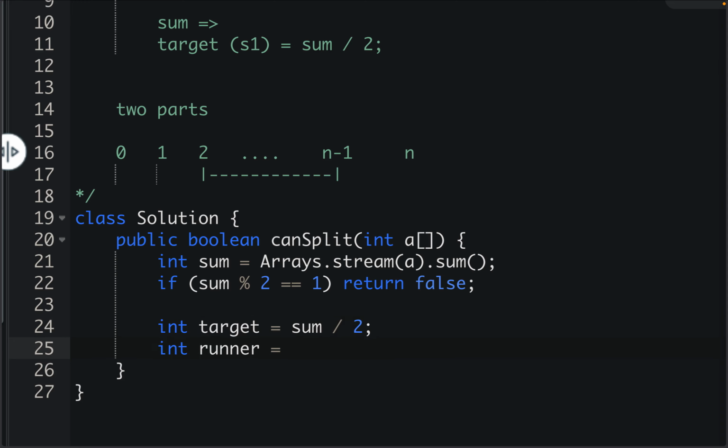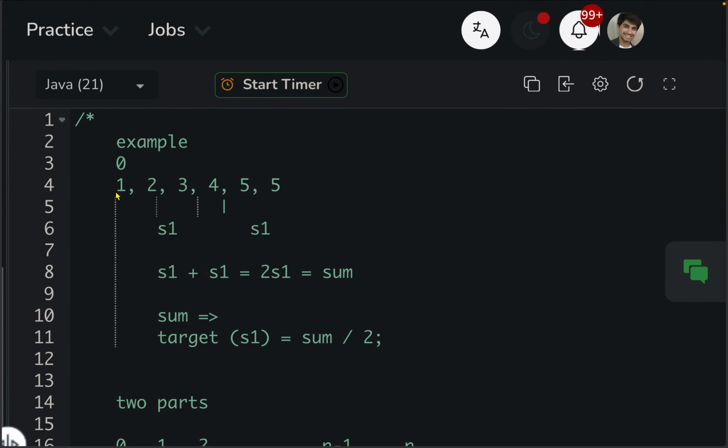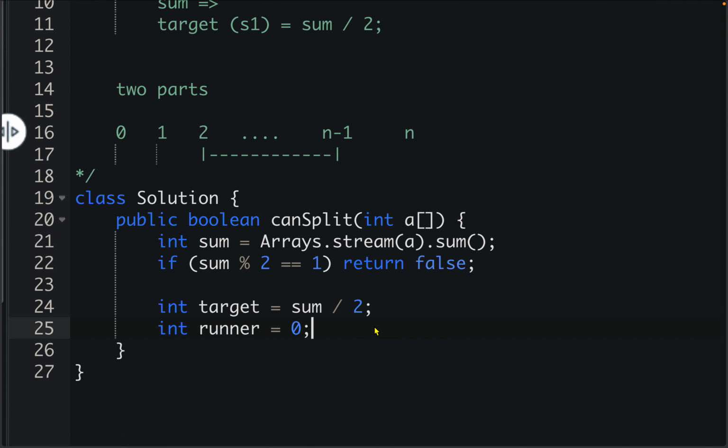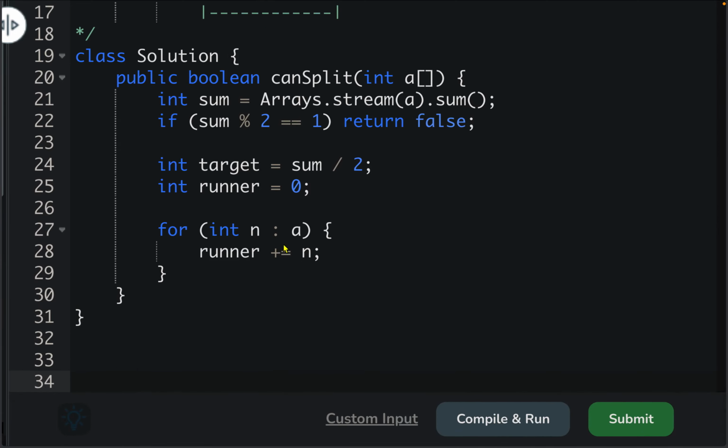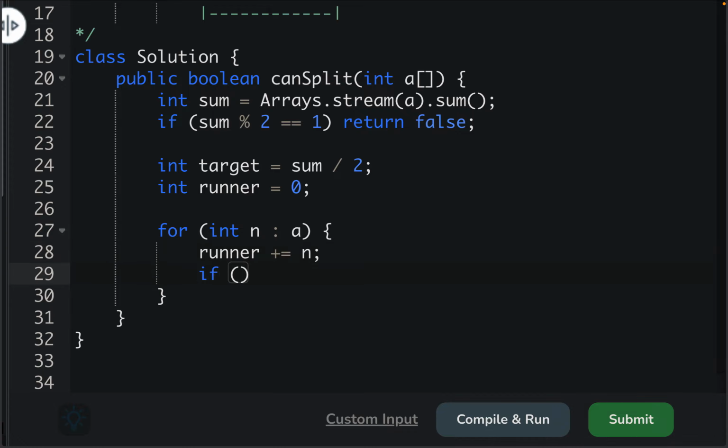What is the runner? The runner is nothing but a variable which will keep track of your sum starting from 0 to the index whatever you are upon, and it will keep track of the sum of the numbers. So I'll take numbers then, because obviously we want numbers from an array A. I'll keep runner plus equals the number n, and once I keep the runner active, I will also check if runner is equal to target or not, because that's our goal.